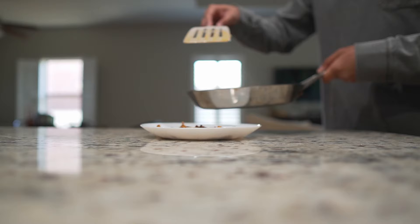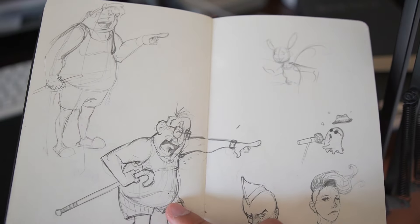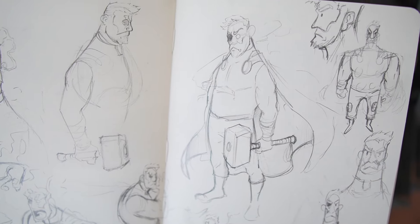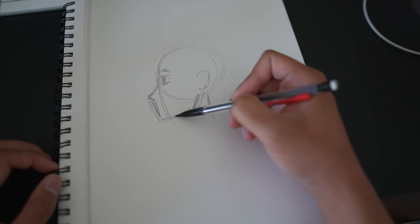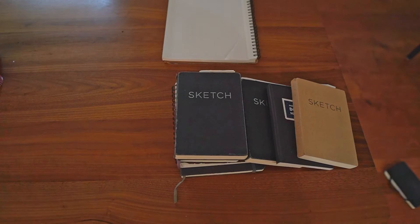I know this because this was me a couple years ago as a beginner artist. I always tried to make my sketchbooks look perfect. I always held myself to the standard of a 15-year illustration veteran, when that wasn't the case. I couldn't reach the level of my illustration heroes, so I would get discouraged, stop drawing, and then another one gets added to the pile of unfinished sketchbooks.